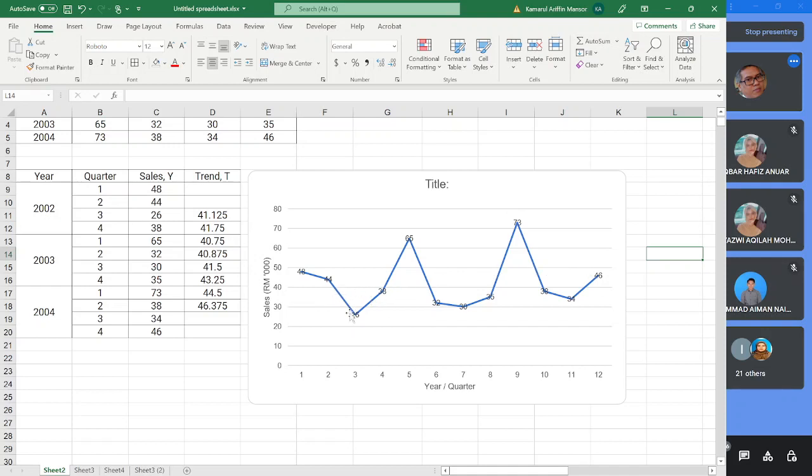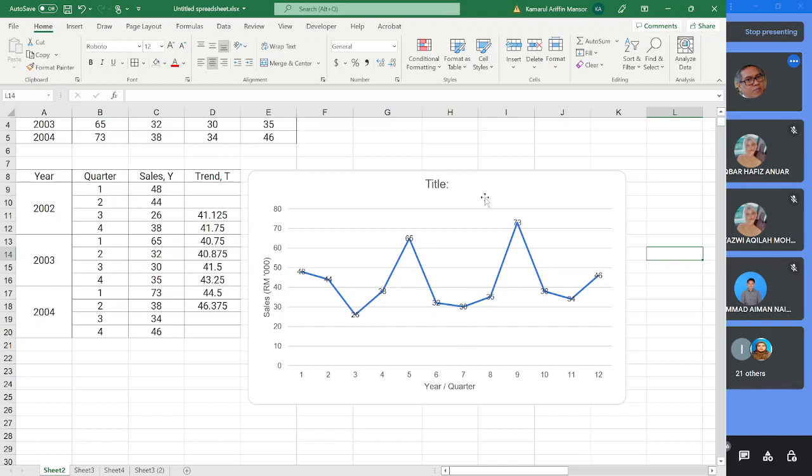You can see at certain times whether the data is above the trend line or below the trend line. Okay, so in this situation, the seasonal index will measure that particular difference. Okay, that difference, how much it is above or below the trend line.